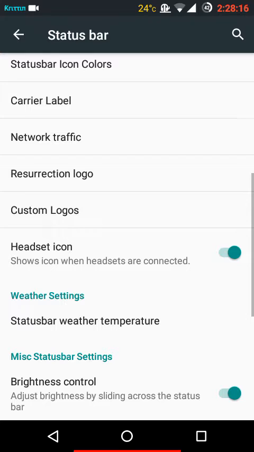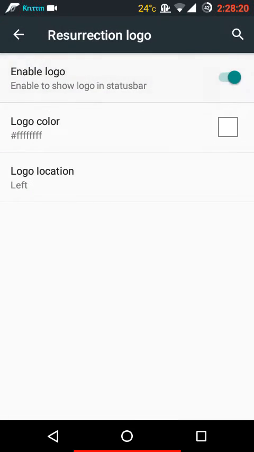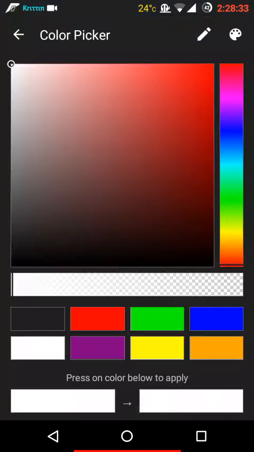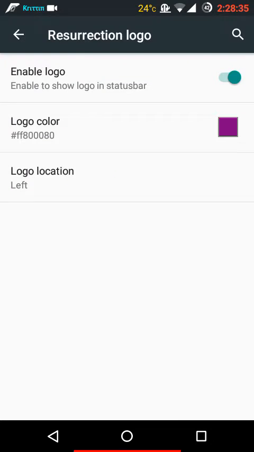And then in the next one, we have the Restruction logo. If you prefer, you can show the Restruction logo on the left. This update also brings changes to the Restruction logo. In the previous update of 5.6.5, we had a different logo, so if you wanted, you can have it. I'll have it for this video. Okay, so it looks pretty good.